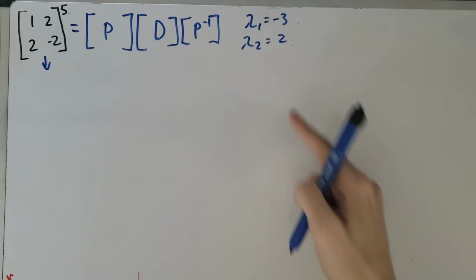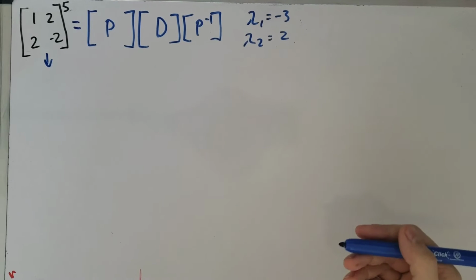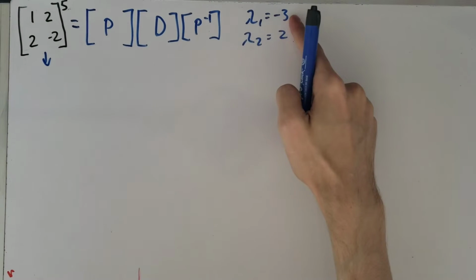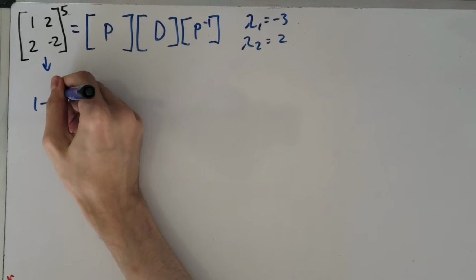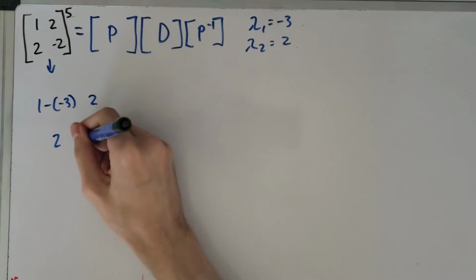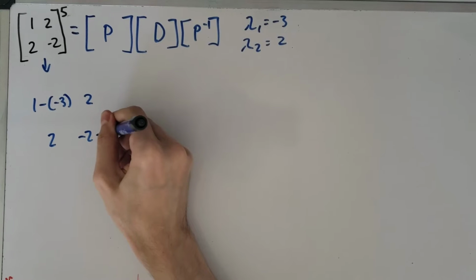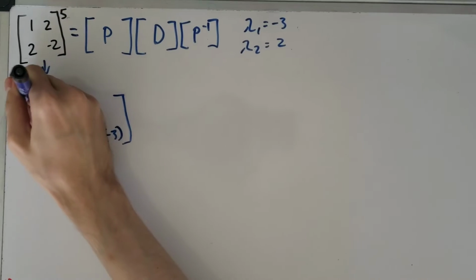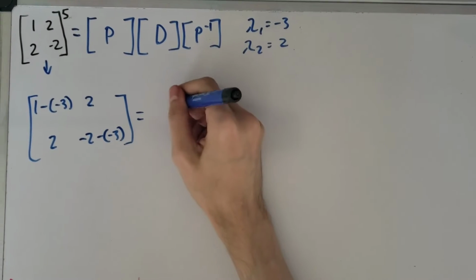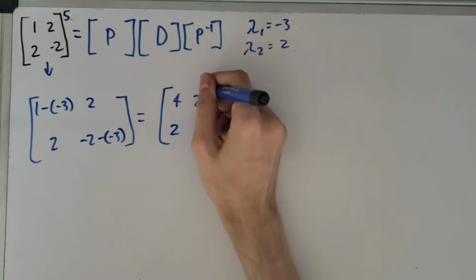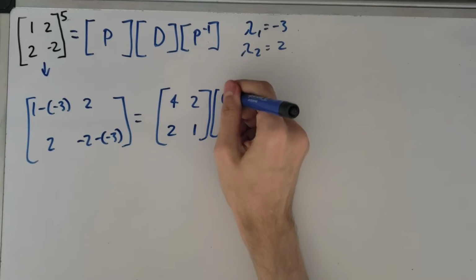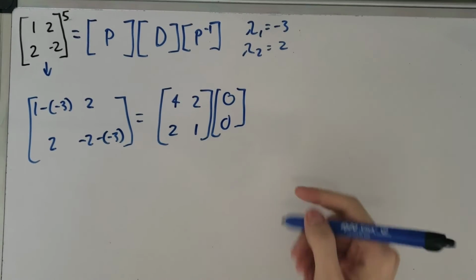The next step is to use these eigenvalues to get our eigenvectors. So we'll start with the first eigenvalue. I plug it in for lambda. Remember, there's already a negative sign there. This gives me the resulting matrix 4, 2, 2, and 1. Then I append a column matrix of zeros and solve the resulting system.